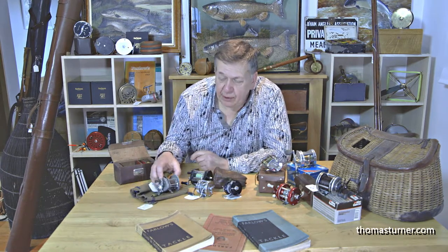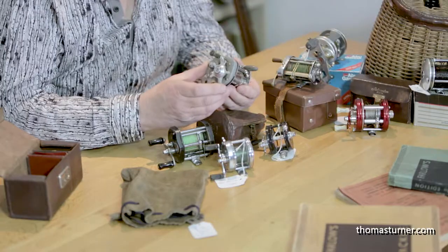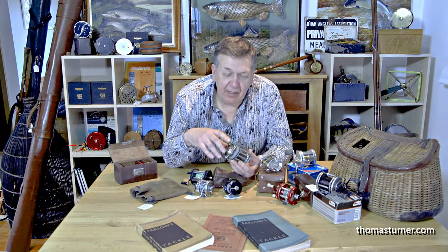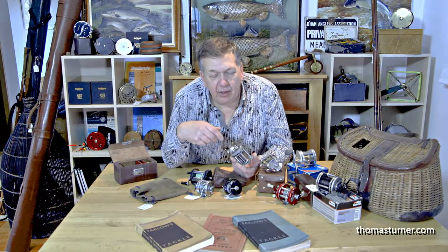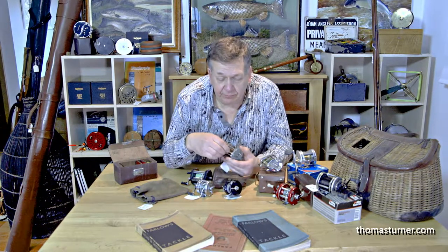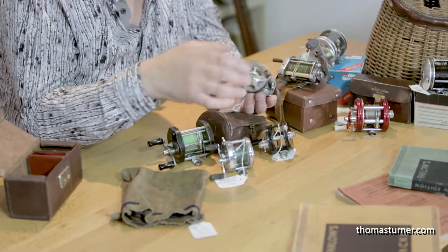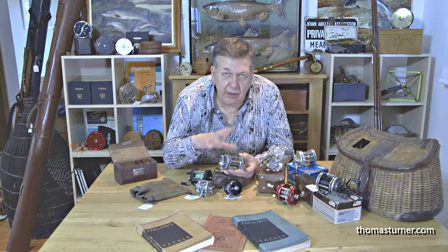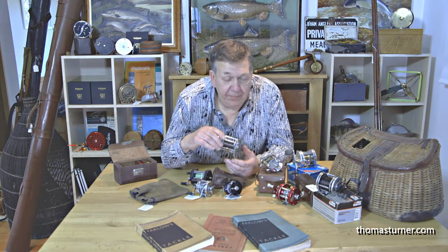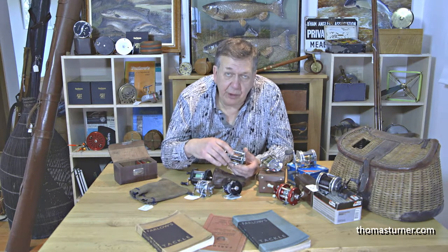It would be wrong if we didn't bring in the USA contingent. This is Pflueger of America — the Pflueger Supreme. They did a lot of business with Alcocks and were very much in bed with Alcocks. There was a story from an Alcocks employee called Master Salt — he used to say every two weeks the ship liners would leave from England going over towards New York and Pennsylvania loaded with Alcocks tackle. They'd fill up with Pflueger tackle and bring it back home. If you look into some of the early Alcocks and Pflueger catalogues, the content is identical — they're both selling each other's stuff. The quality is great. It's a 50s/60s reel, very popular at the moment for pike fishing in particular. It's got a free spool drag system called the Cubby Drag on the end, twin handles, star drag, ratchet, level wind — it's got a lot. You'll buy one of these with its bag and sometimes its tools for around £75. Great collectible. It's not going down, so you can fish it all its life and get your money back plus a bit afterwards. They're very tradable, especially in Europe.